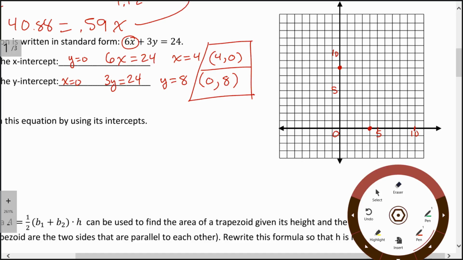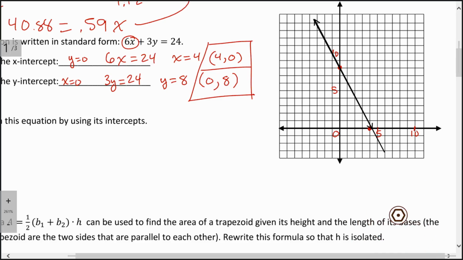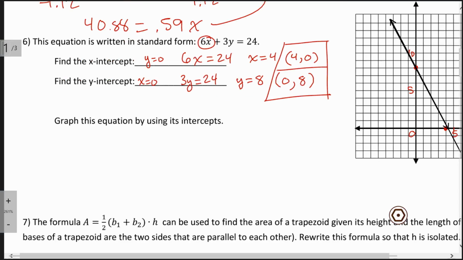And I haven't tried this yet. Let me see if I can insert a shape that is a line. Oh, that took way too many clicks. Actually, let's do this arrow. So if I insert this arrow, ooh, not the best, because I didn't get to extend it all the way, but I can come back with another copy. There we go. So there's that line that's represented by that function. So good, that's done.